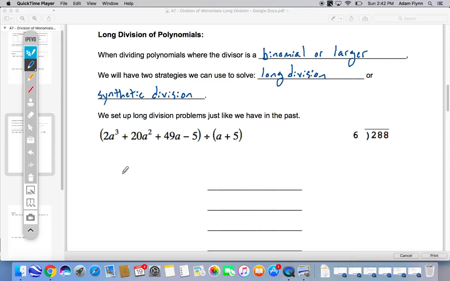So we are going to set up long division problems just like we have in the past. And because of that, I have two examples here. I have a cubic polynomial with 4 terms being divided by a linear binomial, and I have just some integers here, which we already know how to solve. It is the same exact strategy, which is why I'm going to do both of these at the same time. And as you'll see, there are these lines in the middle. These are just for your own note-taking. If there's anything you'd like to jot down or any place where you get confused, please feel free to use these lines. So pause the video if you need more time.